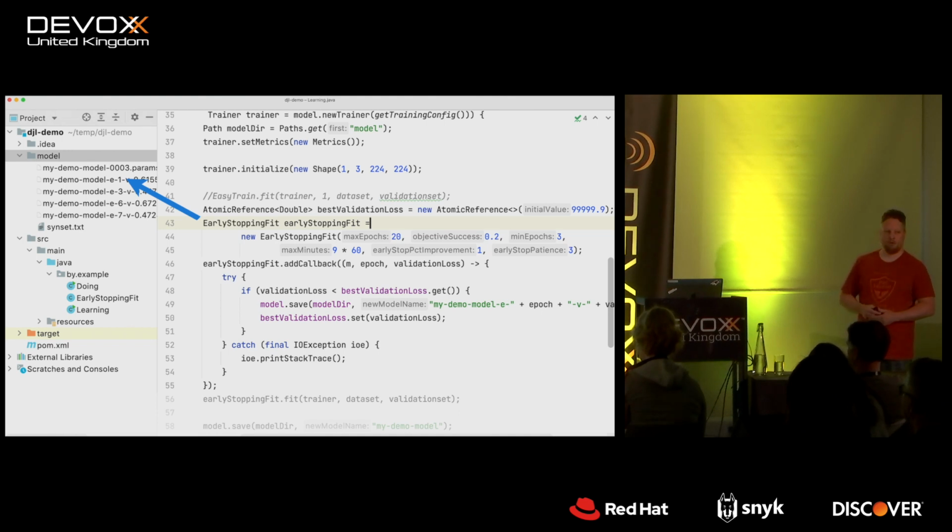And I also added a callback, so when every epoch finishes, it calls the callback, and then I can check if the actual loss function is lower than the previous one, then it means it's a better model, and I can save it to disk. Because if I don't do that and let the early stopping just continue, it will probably do at least one more epoch. And that means that one more epoch is probably less good than the previous one. So I don't want the last result, I want the best result. And this way I can get at the result.